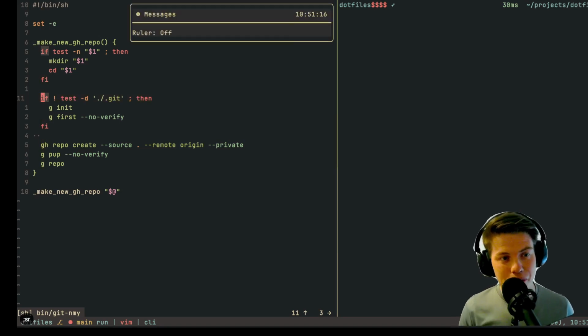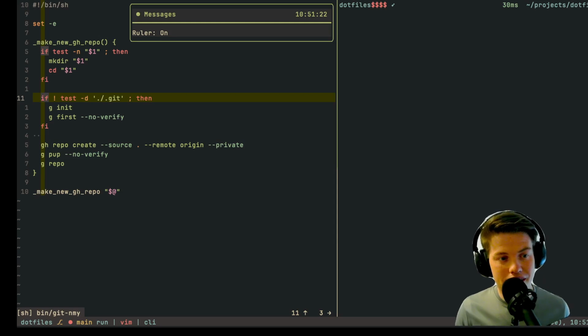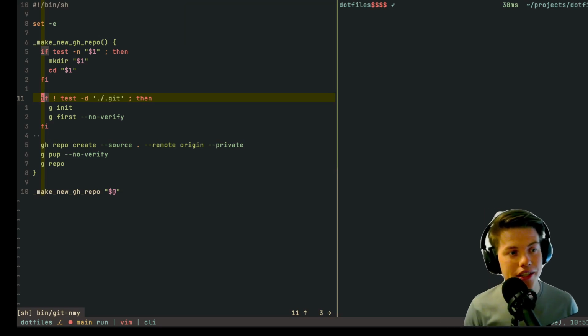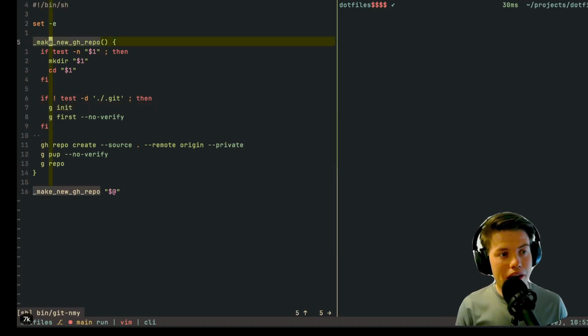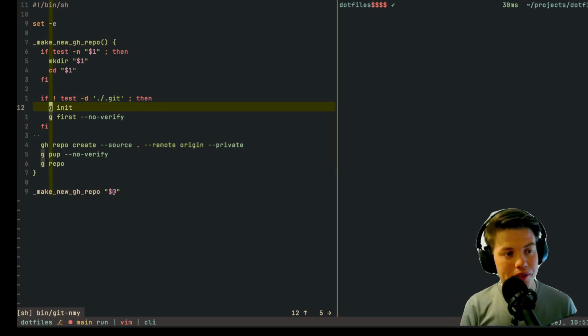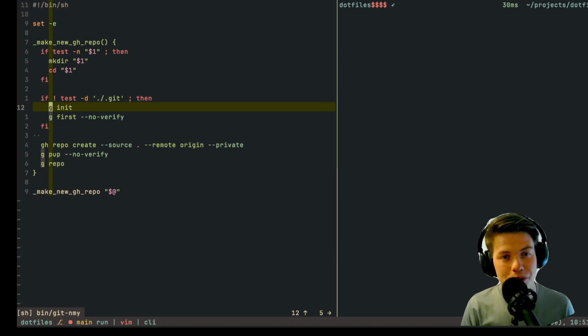Funnily enough, I put this on a toggle and I turned it off by default, and I kept using it normal, except for when I was doing presentations, and then I would turn it on. But after a while, I realized that actually especially this cursor column highlight is actually kind of useful to see where am I going to end up exactly, especially when jumping across a whole screen. Of course, with this huge font size, I cannot make such big jumps, but you can imagine that if you're jumping across a screen, it can be handy to see at a glance at what column you're going to land.